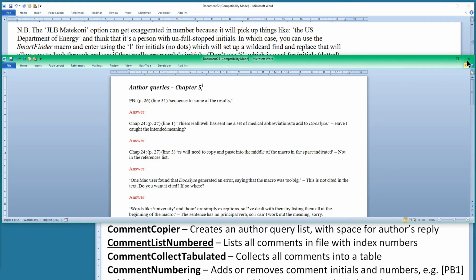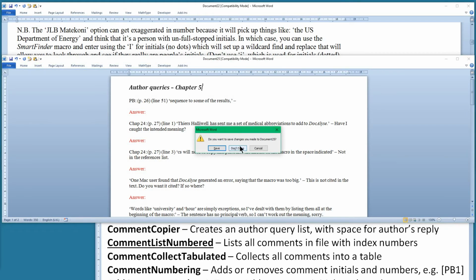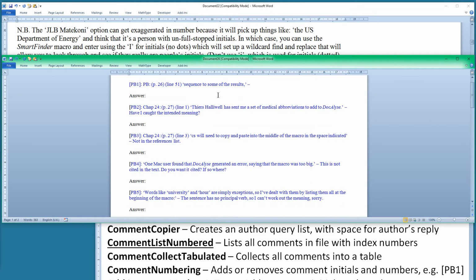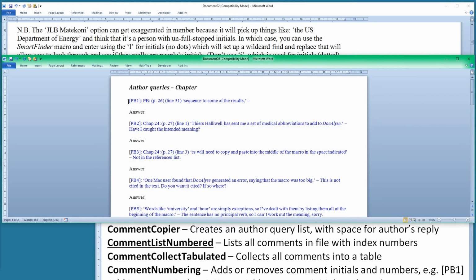I decided then that I wanted a bit more than that, so the one I use is comment list numbered, and so if I run that one instead, what this one is doing, it's actually adding PB1 there.